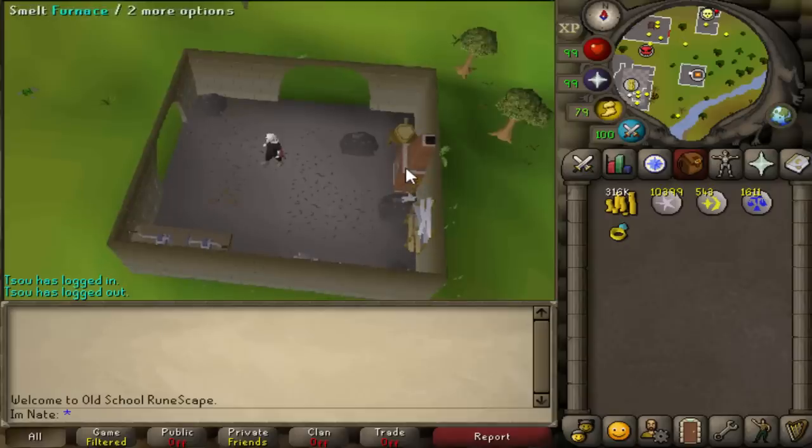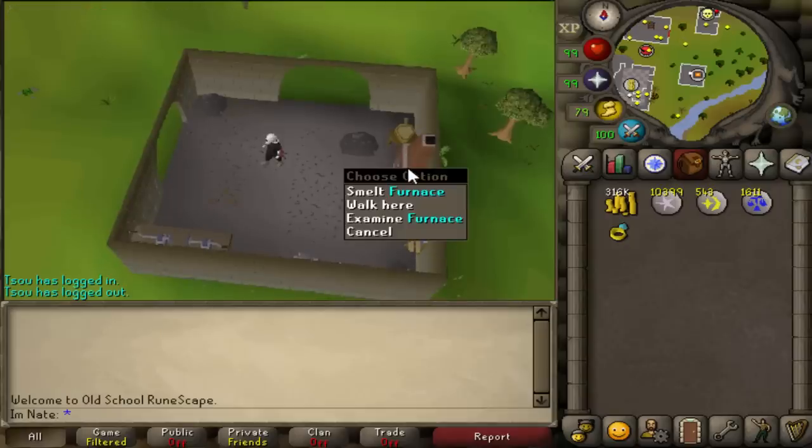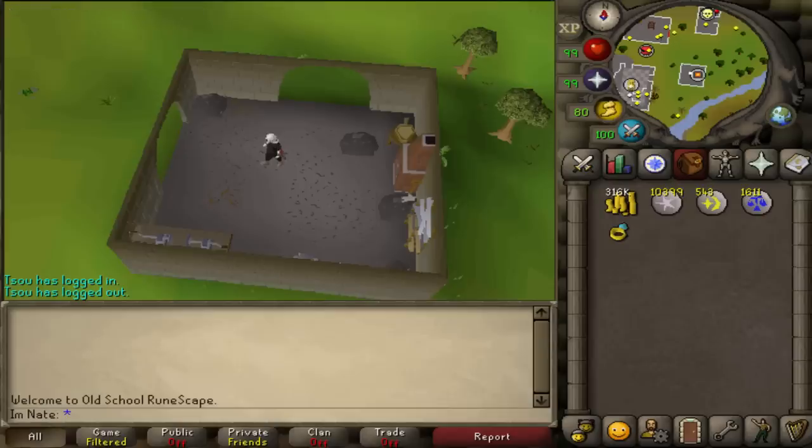Then they've also made it so that you can use the Edgewell Furnace in free-to-play, which I think is actually a pretty big improvement over the other furnace that they used, which might have been Fally.